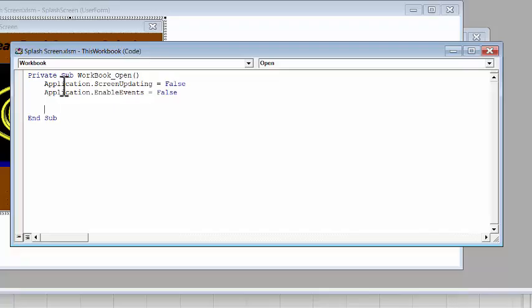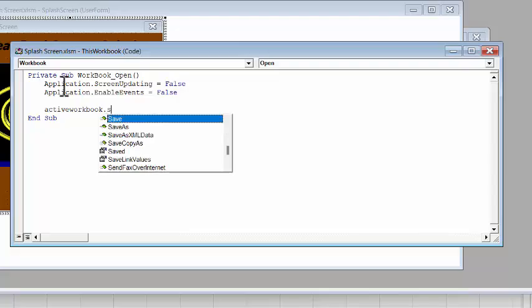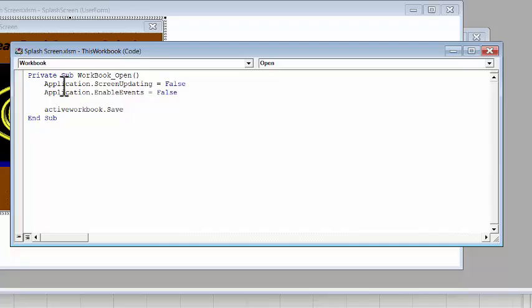Then also we can save the workbook before we call our launch screen. So ActiveWorkbook.Save.